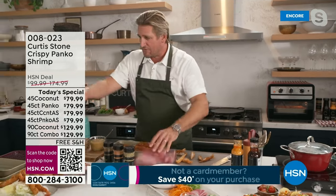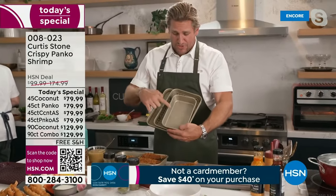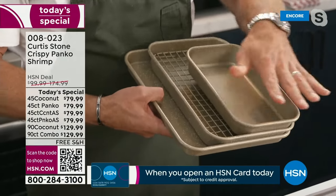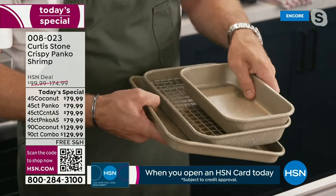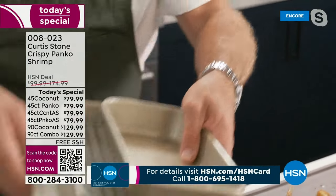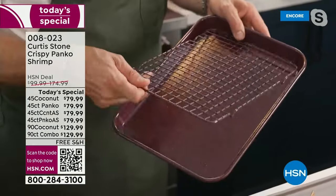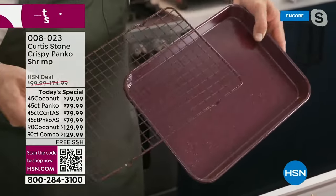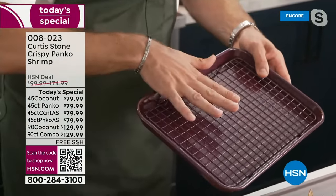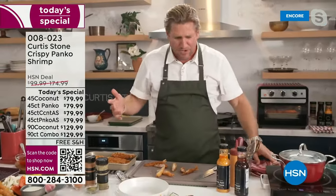Now, talking of the trays, I've got two options for you. I've got a four-piece bakeware set, right? This, and, of course, that beautiful rack. All three of these with rack will fit into an air fryer, right? So it's a beautiful little sheet pan set. We have that available. We also have a 9x13. So the choice is yours. Guys, this is less than $20 bill with the rack, right? So you get the 9x13, and it is so, so simple and easy. You just throw those shrimp on. And if you have something at home you want to use, be my guest.